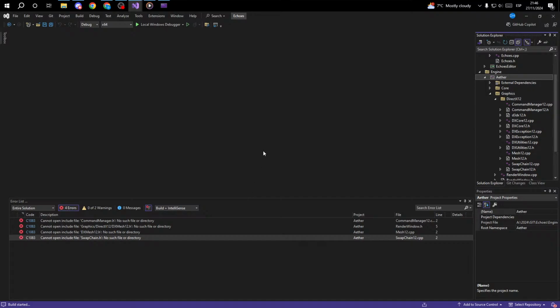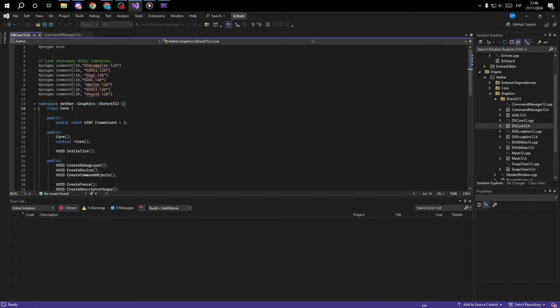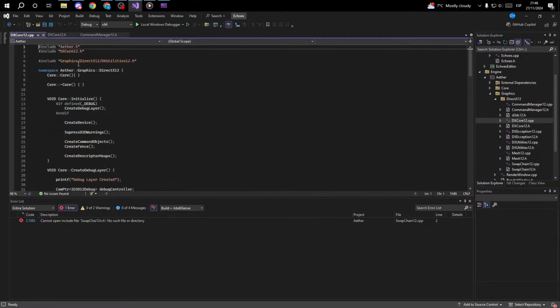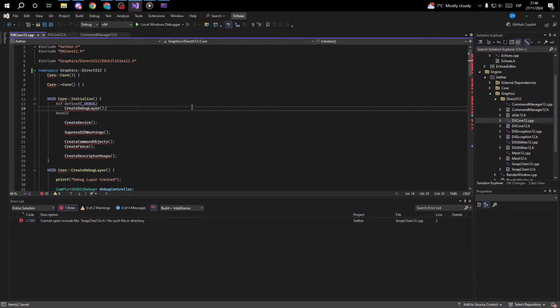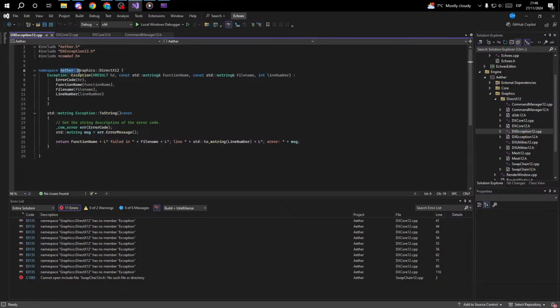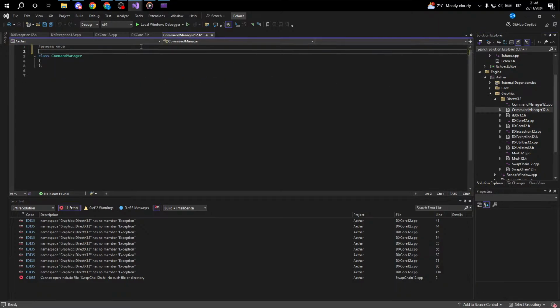Run that again. Is that all that's gone? Well, what's our namespace convention here? Ether graphics DirectX 12. Let's get this. Graphics DirectX 12. Yeah, fine. Core. Done and dusted. Let's come over here, get rid of that. If anyone's hating on me, the fact that I'm gutting this down at the moment, I apologise. I'll try not to do it too much as we go through. Just think it's better if we get everything looking pretty and nice from the very beginning. Namespace. Boom.